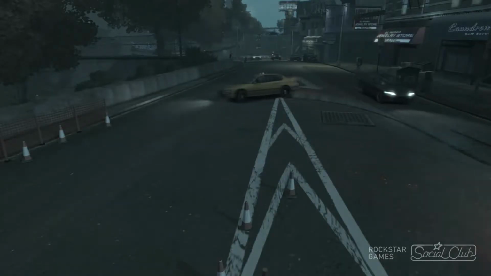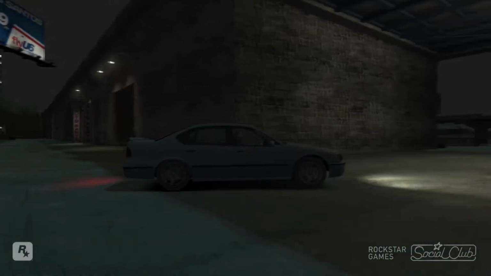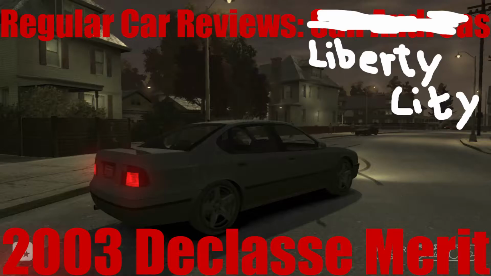Alright, let's get on with it. I literally had to steal Michelle's car and start a new game to finish getting the footage for this video. 2003 Declasse Merits. What are the merits of this car exactly? Tune in and find out on this episode of Regular Car Reviews Liberty City. Well, I can see this car can be a taxi cab or a police car. I know it ain't got much else to offer, but let's get to the review.